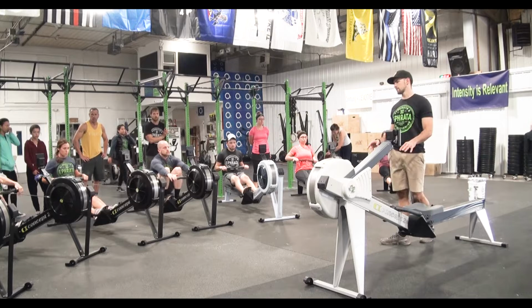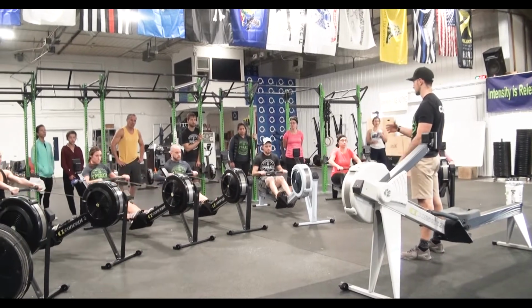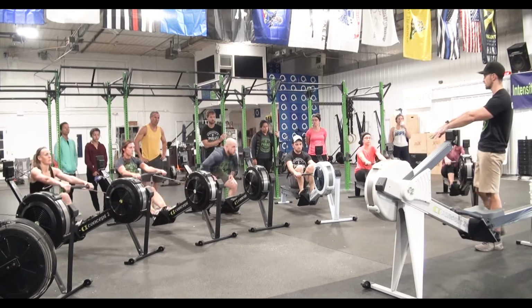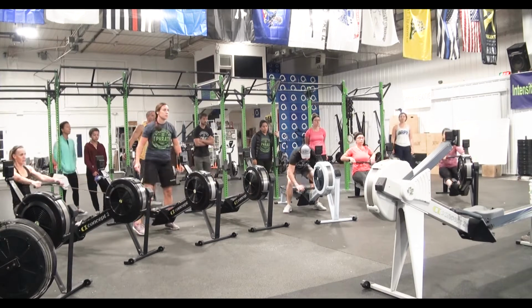You don't want your grip to fatigue. Most of the time you guys are gonna be rowing in the middle of a workout. You're gonna have to come back to something else. If your grip fatigues on the rower, you're gonna have to go back and pick up a barbell or something without the grip. You wanna stay loose, use your body to move it. Okay. Yeah, that looks really good.